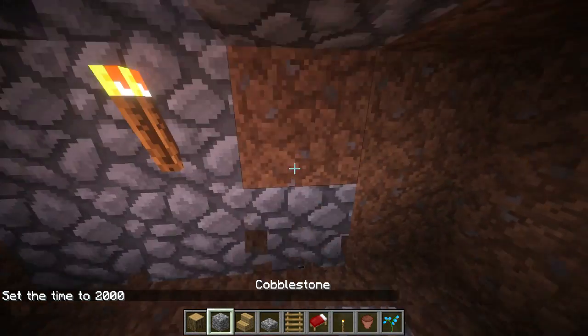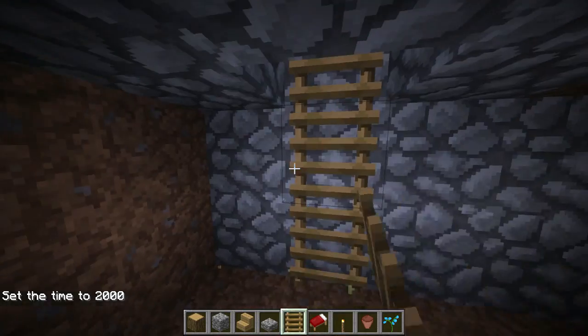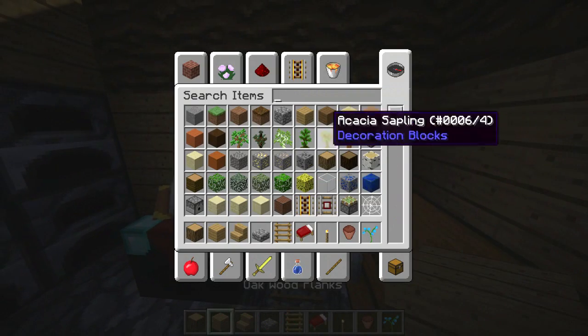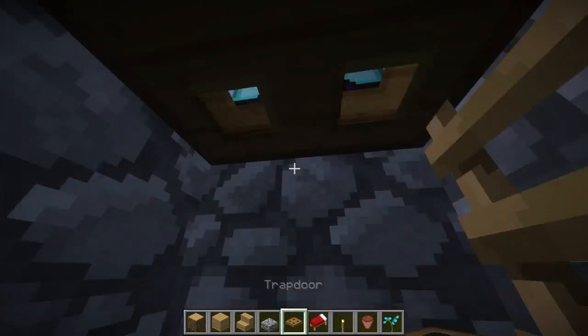And then let's just go ahead and fill in a wall here. And see, this is the ladder. So we may want to do a little trapdoor action there. And definitely don't want to make a hole in our build. That's never good. So let's grab a trapdoor and place it on top. And then let's finish up this room real quickly.